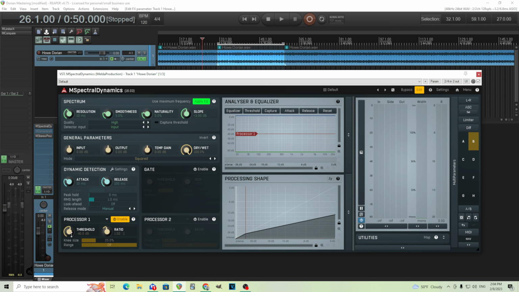By changing this, it's going to work like a compressor, but as I said, it's going to be a compressor for lots of the frequencies. So let's move this up and down. You can adjust the attack and release here, but I don't want to really go over that. If you see my other videos on attack and release, it'll show you what it does. With it having so many bands, it's not actually the same. It sounds a little bit different, but let's not mess with that for now. Let's just get to compressing.